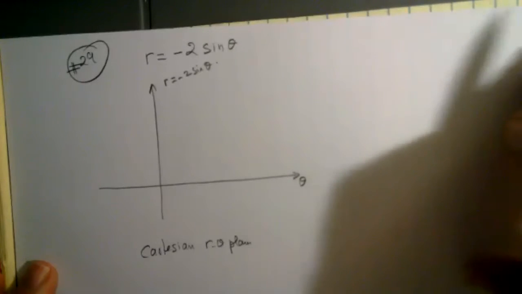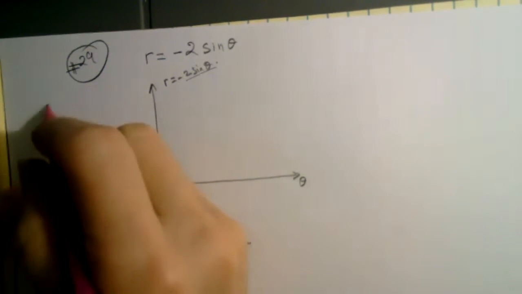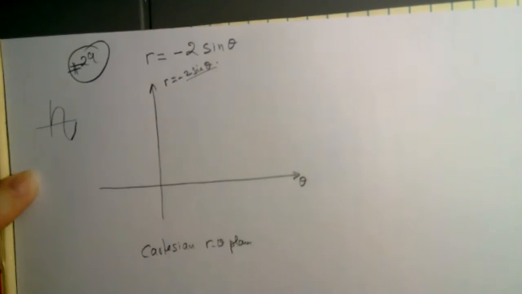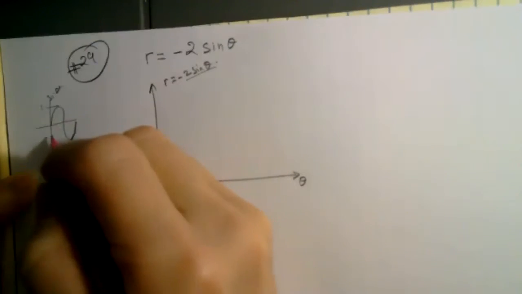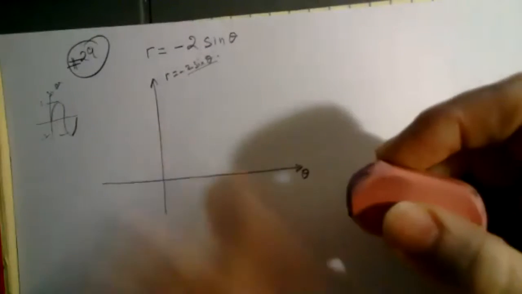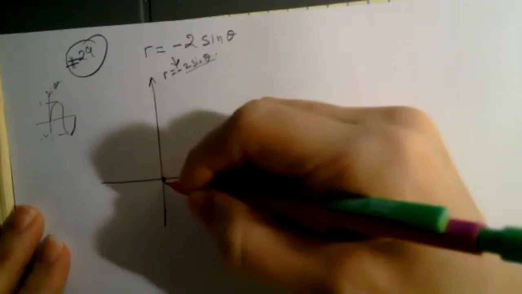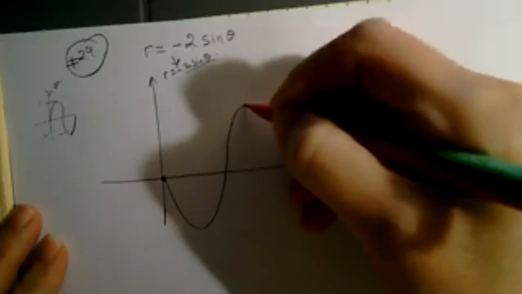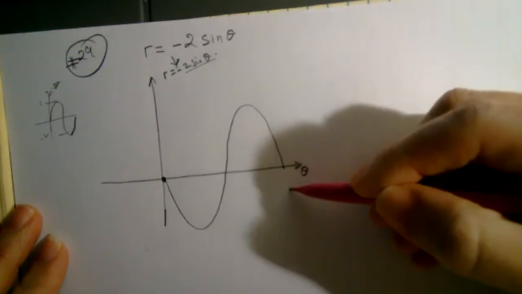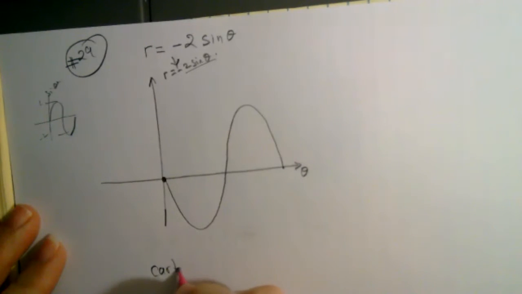And in the polar plane, it will be something different. So for -2 sine theta, we have to remember how the graph works. Now we know how sine theta looks. The 2 sine theta is just stretching this by a factor of 2. The minus will flip it. So -2 sine theta will be the following graph. It starts at 0. There is no shifting. Because I have a minus, I will go down, and then I'll go up, and then I'll go back down. And after that, as theta keeps going, the values of r keep repeating themselves. So this is, as I said, the Cartesian r-theta plane.